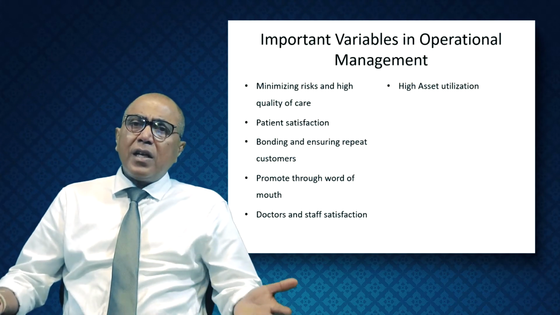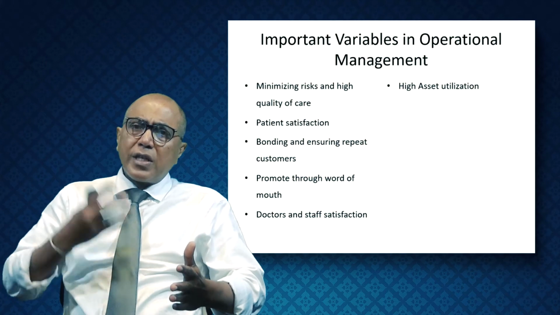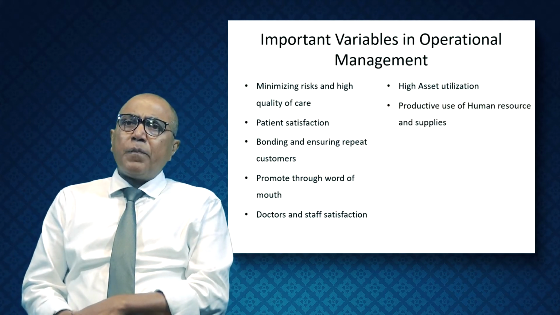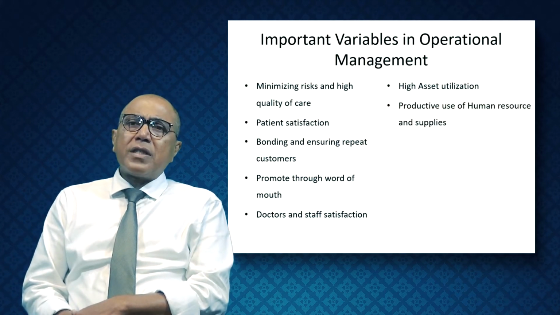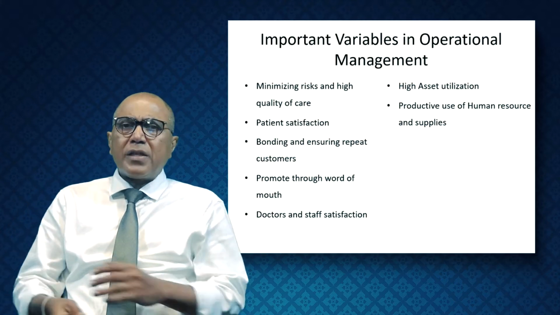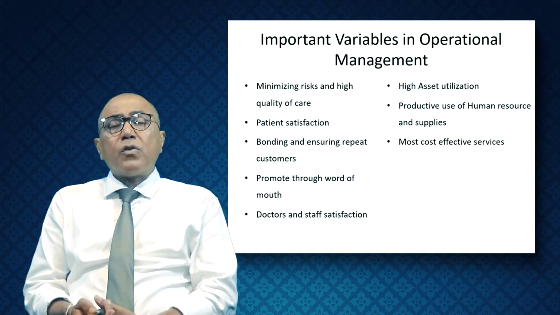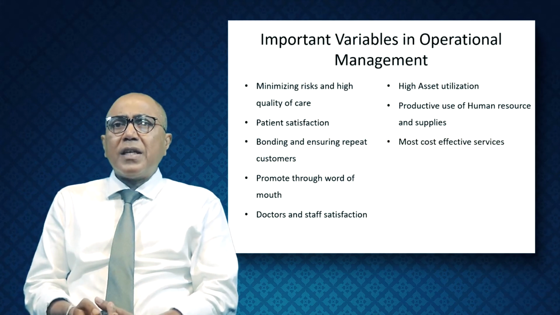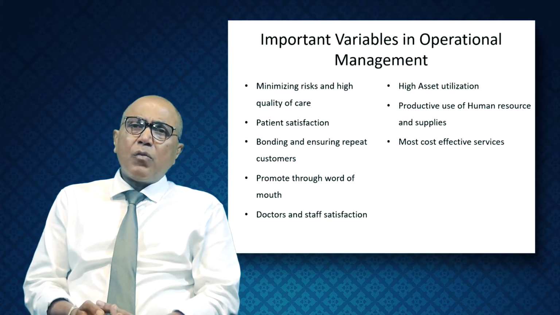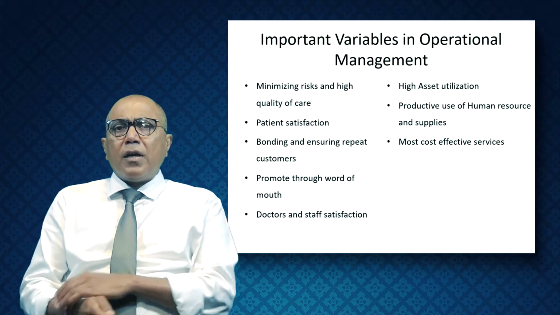You can't just idle an MRI machine or the CT machine, highly costly machines. You have to use them as much as possible. The productive use of human resources: how will you use them to the maximum, by multitasking, and how you use them to your benefit. And of course, the supplies. You don't waste things, and you create the most cost effective services, putting in a little bit of money and getting a better yield from it.